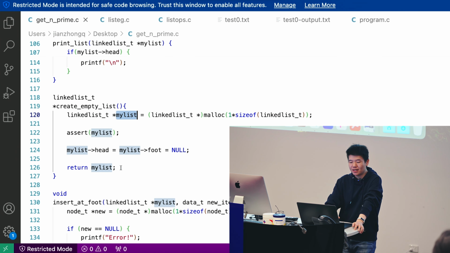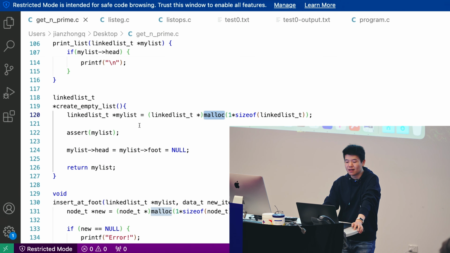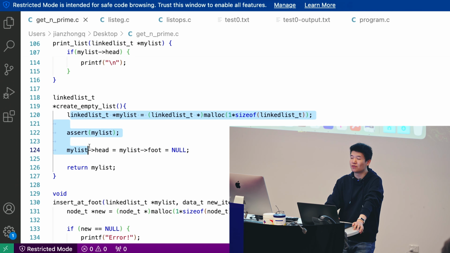Create a piece of memory. The good news about this memory that got allocated in a function is that it will not be destroyed after the function call. It will only be destroyed when we call free. So it's not like an array. If you create an array inside the function, you can't return the array because after the function call, the array will be destroyed.